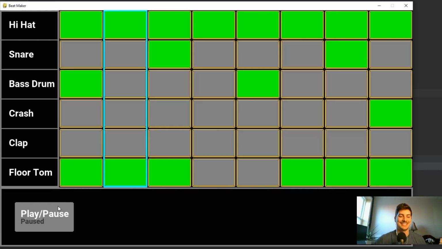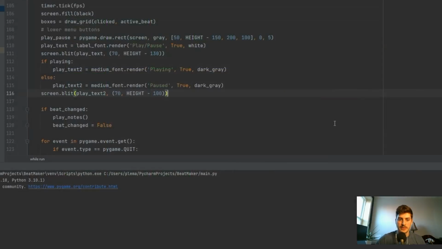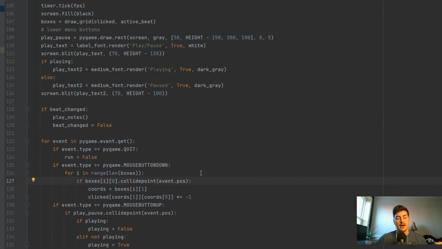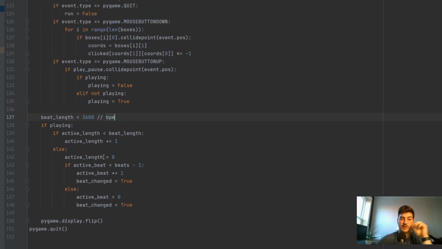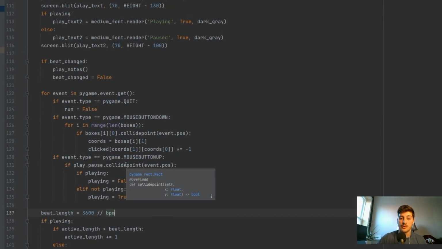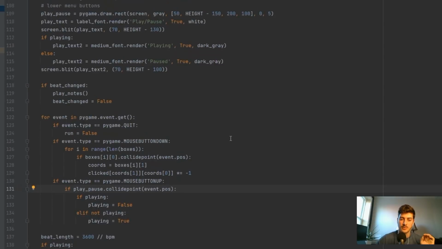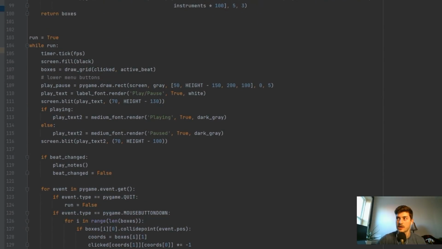Pause. Okay, sweet. That's awesome. I think that's a great start. I think maybe the next thing we should do is make it to where you can add more beats and more BPMs. That's going to be kind of complicated, but just bear with me, because I think we've created a really useful backbone for this project where everything is going to scale really well. We just have to implement it and be careful about getting all the details right.